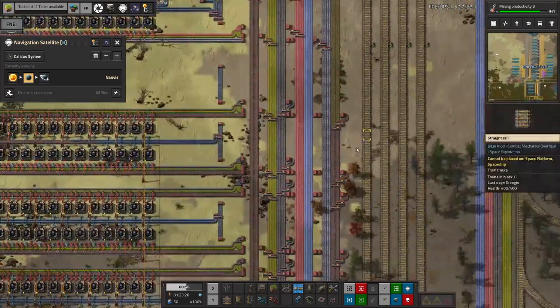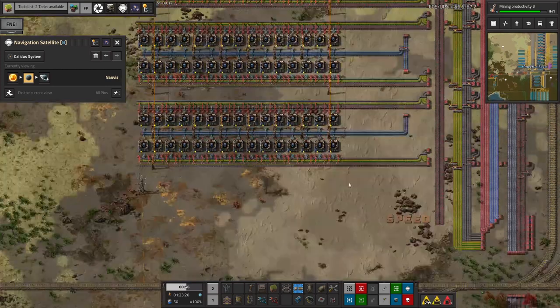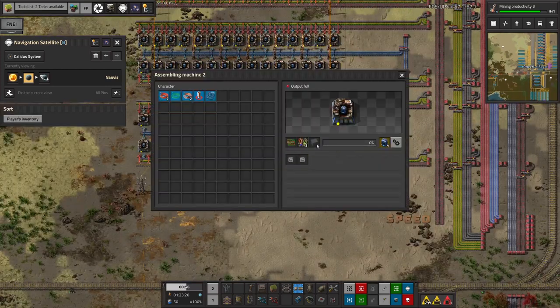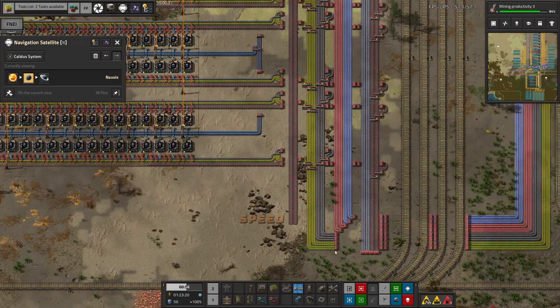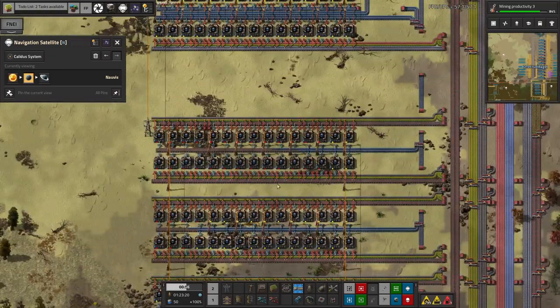On the other side, we've got something very similar with speed modules. The recipes are slightly different, but other than that, it's more or less the same. So again, this time, instead of... I can't even remember. I think glass. It was glass for the other one. We're using solid fuel here, but that's being made somewhere. So that's, again, just being brought in by train.